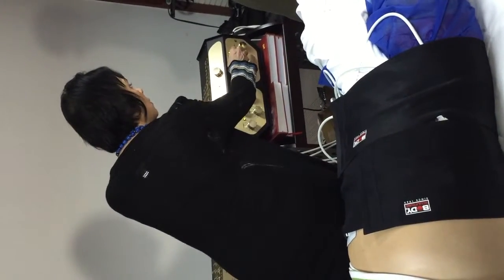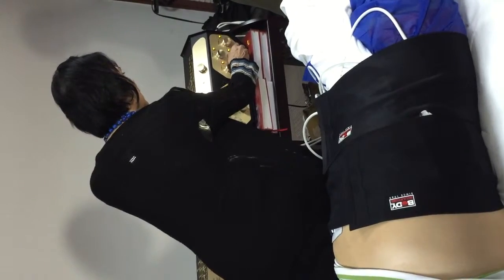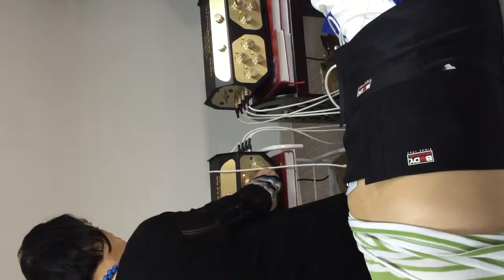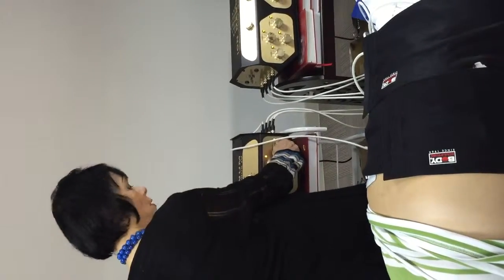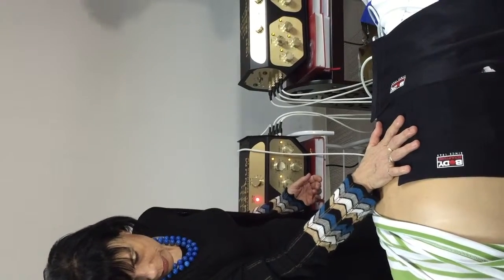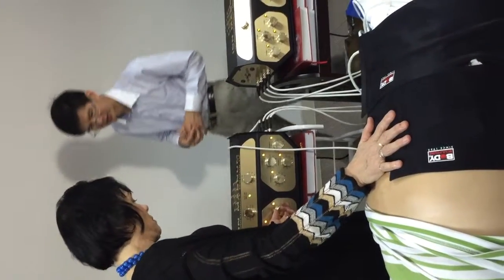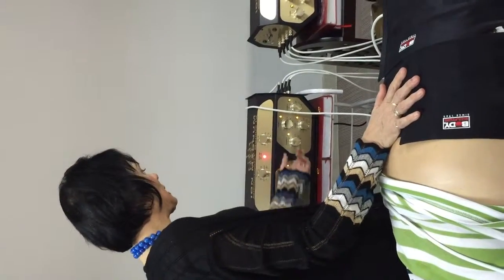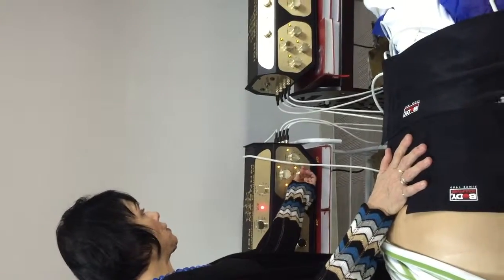It's like what I used to do before. And he's gonna feel it on his legs. This is gonna be the leg part, and here is gonna be the stomach part, from the electric waves. Do you feel it? You're okay? Okay, so I'm gonna keep going up until I can see a contraction.